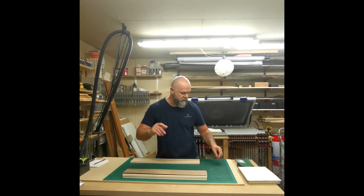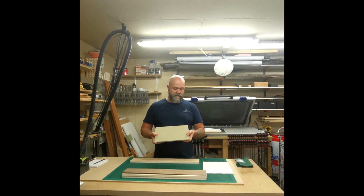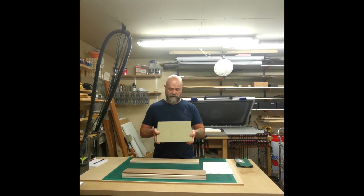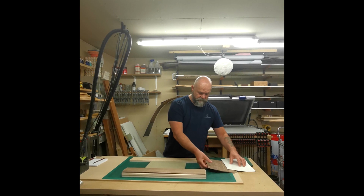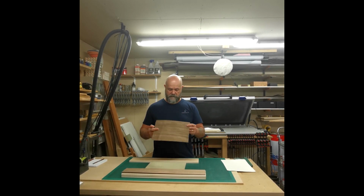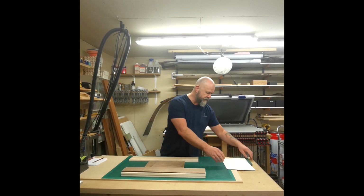What you'll also get is a lid and base, which will be moisture resistant MDF, 9mm. So 2 pieces of that. You'll also get 2 pieces of walnut veneer for the lid, because we actually don't veneer the base, it will be lined.